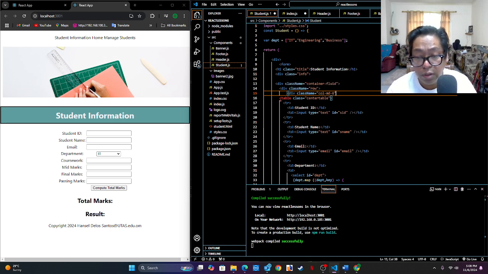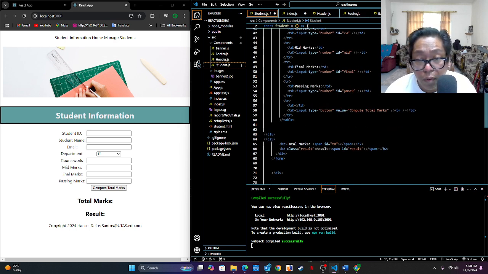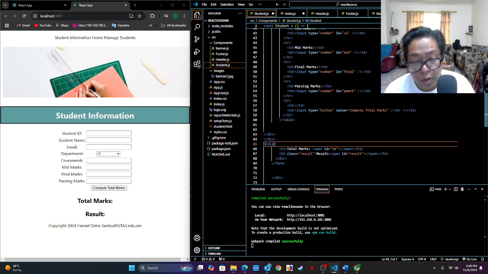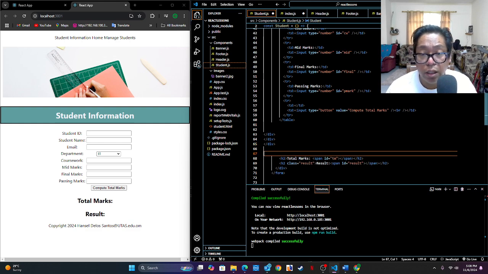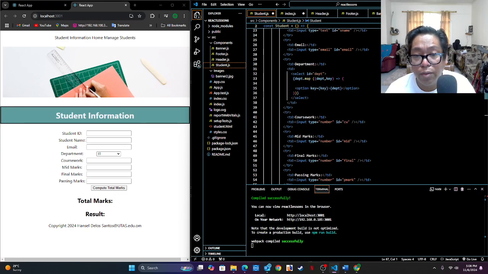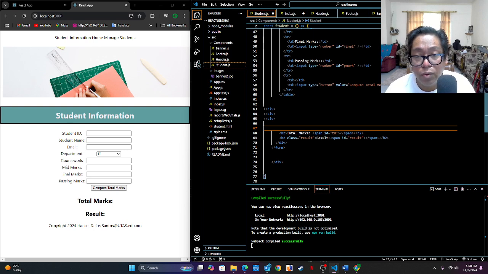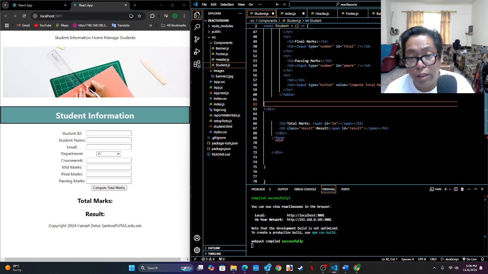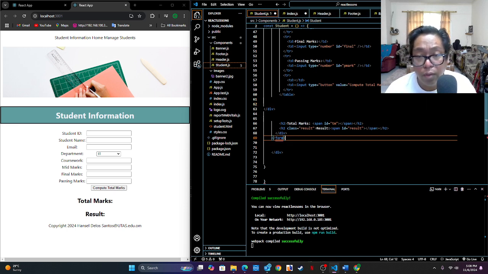But I have to close this, and oops, the closing tag will be there again, and I need to put that closing tag before the total marks, because later we will create another output here that will show us all the rows. But wait a minute. Okay, so it has to be within the span. The row and container must be here. Only the single one will be closing, right?